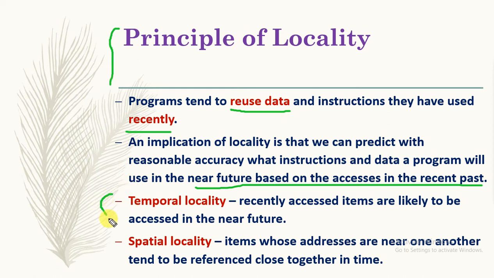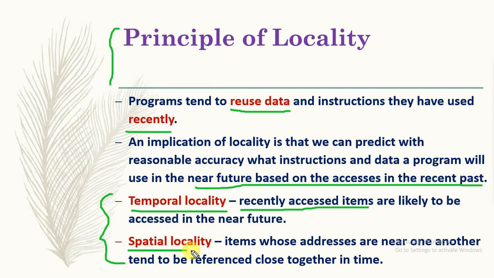So there are two types of localities from where we can easily access the data. One is temporal locality, that is based on time. Temporal always deals with time, that is, recently accessed items are likely to be accessed again. That is very clear. Sometimes when we are opening the browser, Google will be automatically available there. It is because Google was the most recently used web page, and it will automatically come from the cache into our browser. So temporal locality: recently accessed items are likely to be accessed again.